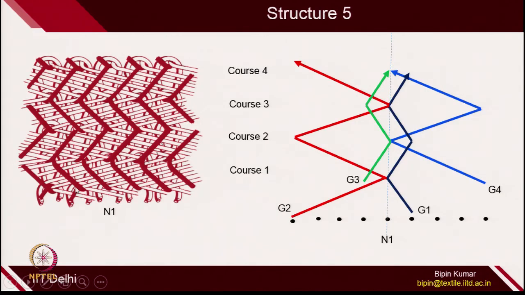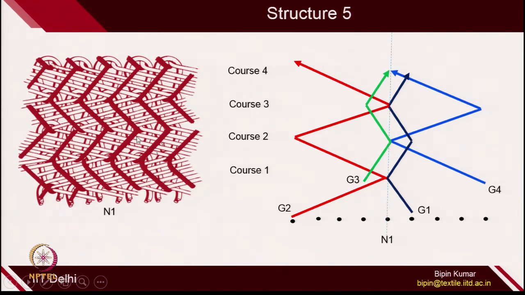If you carefully see, one guide bar is moving from one needle to another needle, and the second guide bar is moving 4 pitch. So, in the first course, the first yarn is coming from the right side, from G1, and the second yarn is coming from the left side, from G2, and the pitch is different. So, the underlap here is up to 4 needles and here is just 1 needle. After making the first course, in the second course another guide is coming, one from G3, another from G4.